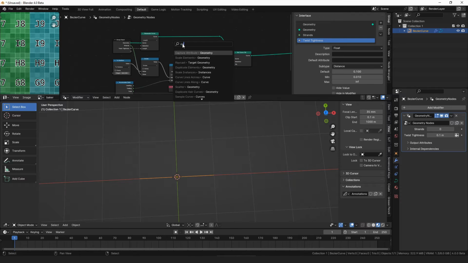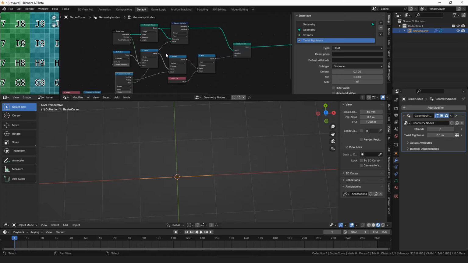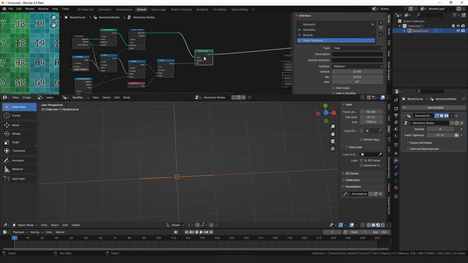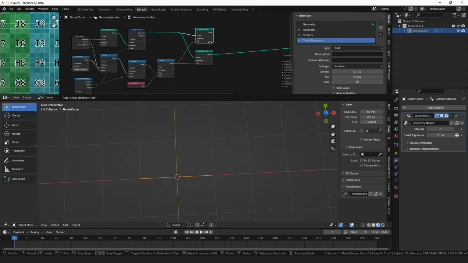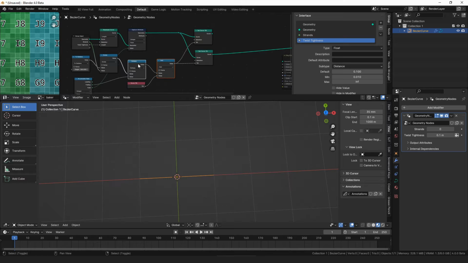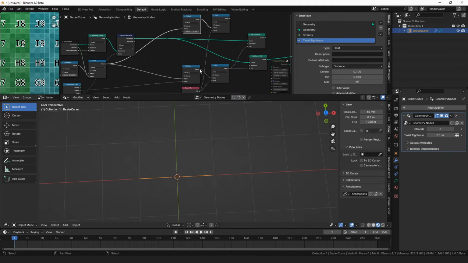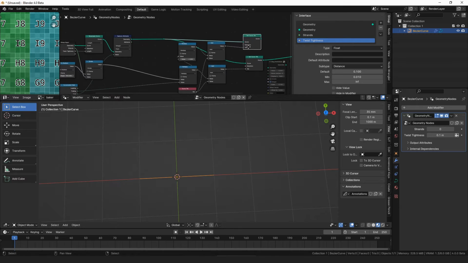While we're at it, we can capture this total value, because we're going to need to divide by that later. And if we want it to show up in a mesh that we create from the curve, you have to capture it on the curve. So this curve is twisting in the clockwise direction. We want a second curve that twists in the counterclockwise direction. To do that, let's create a bit more space here. We need to multiply our rotation value by -1 before we add the original tilt. And then that will be our clockwise and counterclockwise curves.